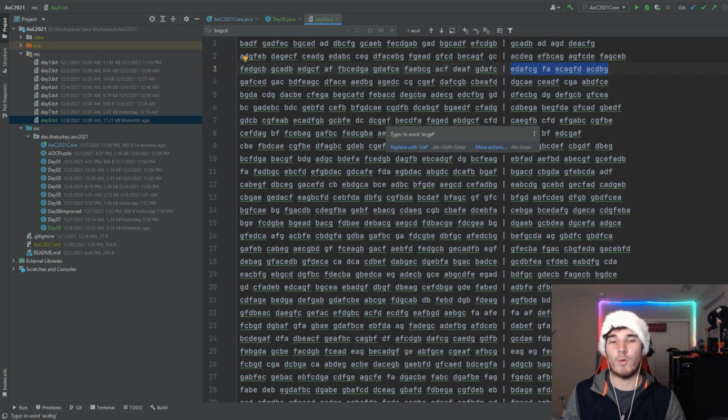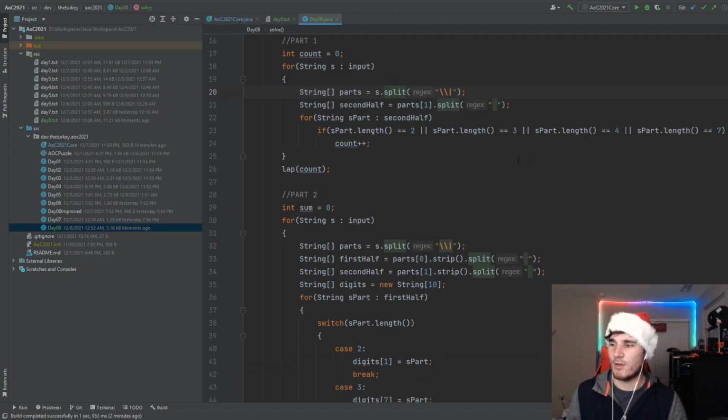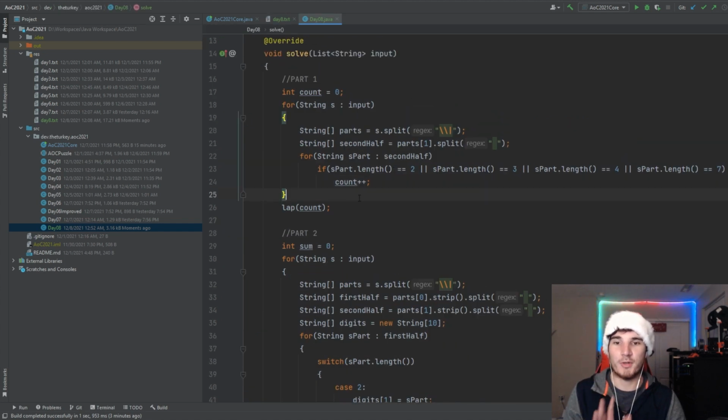We have to figure out how many times we get a 1, a 4, an 8, or a 7. The reason we need to find those is because they are distinct in that they have a certain number of segments that only they have. A 1 has 2 segments, the only number with 2 segments. 7 has 3 segments, the only number with 3. 4 and 8 are the same. So we can calculate those easily by going off the length of the segment strings given here. Like here's a 7, here's a 1, and so on. So that's part 1, pretty straightforward, nothing too bad.